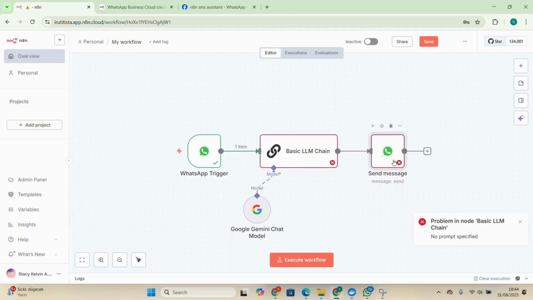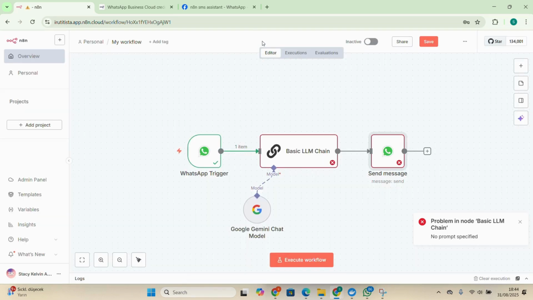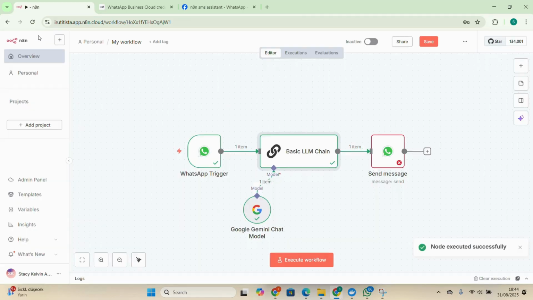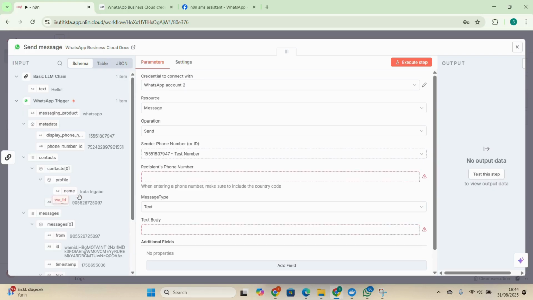Now we are done with this one, and now we can activate this one again. To deactivate it, I just clicked on D, and to activate it you click again on the letter D. So now they want the recipient's phone number. So how are we going to get it? I think I need to run it again. So first I will run this one. Now it's been run. So now let's go here. We will be able to get the recipient phone number. So it will be this one.